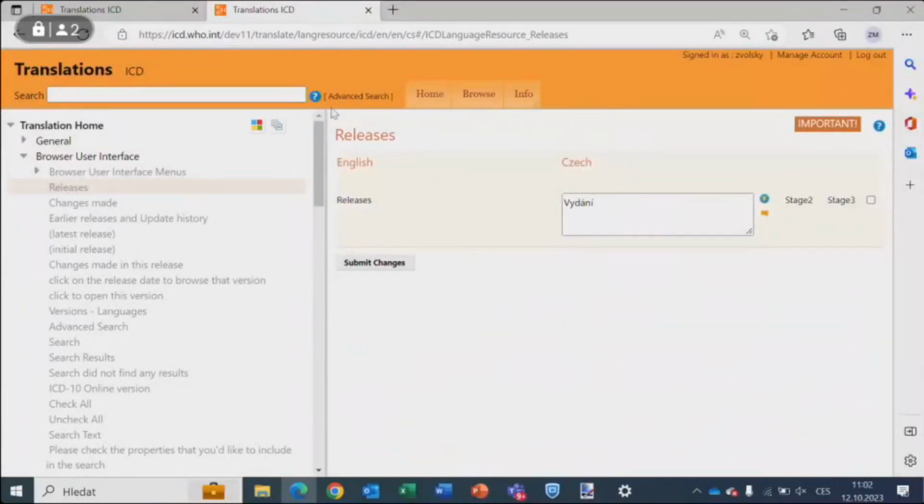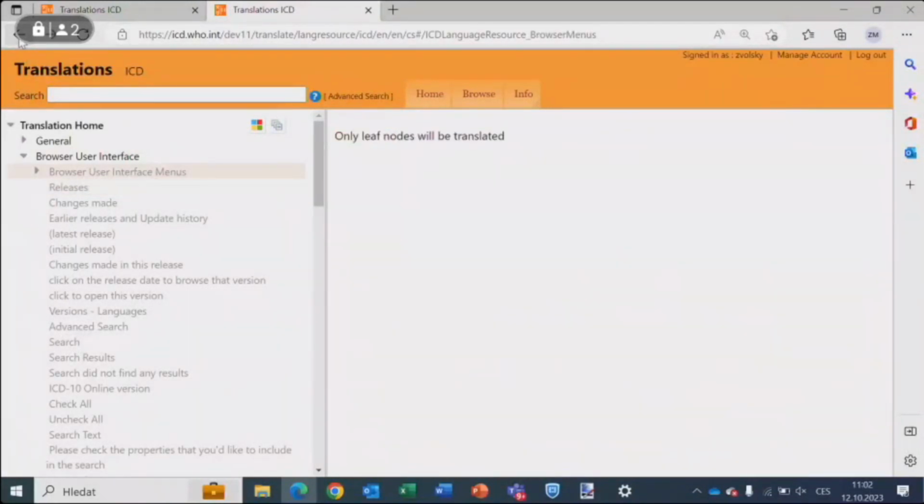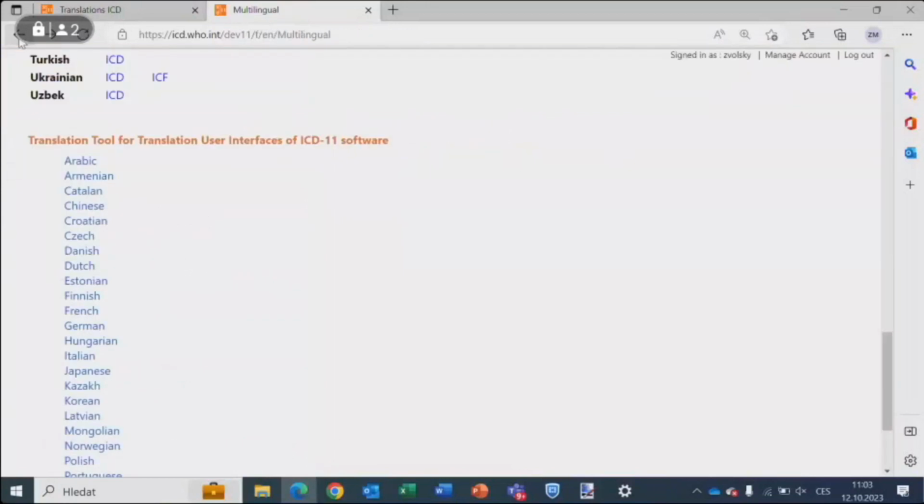This is a necessary part of the complete translation, because when you want to publish your language version of the classification, the technical info and text should also be translated to the target language.